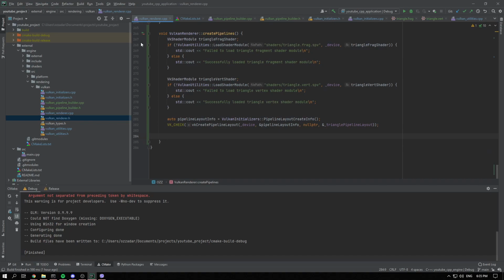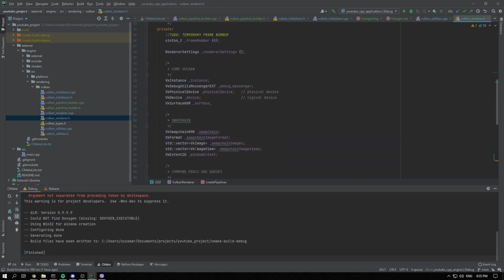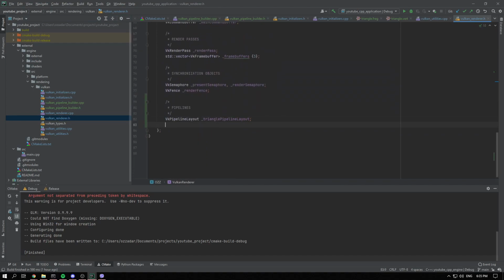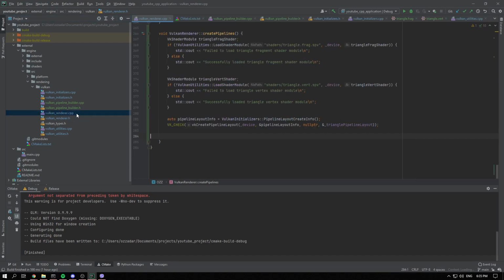So again, we are going to go back into our renderer.h where our pipelines are, and we are going to say VkPipeline triangle pipeline. There we go. And this is where we have a big chunk of code. This is going to go away eventually, so it's temporary pipeline building. I believe this all ends up in a shader class of some kind.